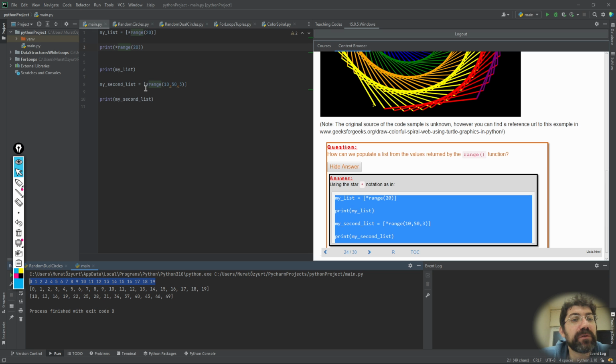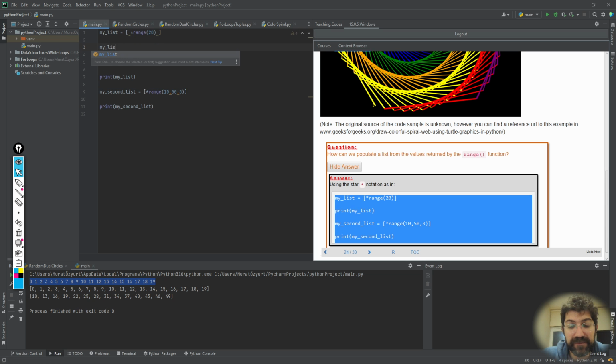Also, if you want those elements to be transformed into a list, you can use the square brackets so that Python can convert those elements to a list as if they were typed like this.